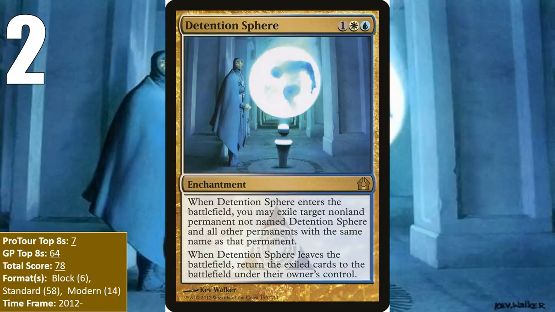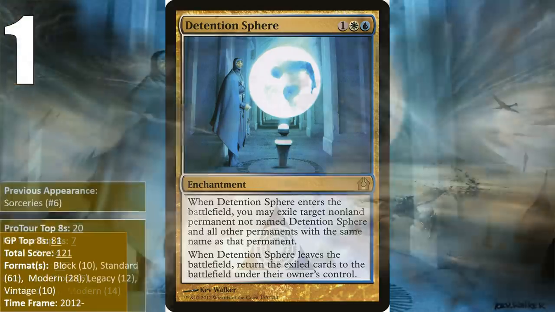This can be particularly strong against tokens, since those tokens aren't ever going to come back, even if the sphere is destroyed. It had 3 top 8s at the Block Pro Tour in Esper Control decks, a deck that was also effective in Standard, but it also saw play in other control builds like Bant and Jeskai. In Modern, it continues to see play in Blue-White and Jeskai Control decks alongside Sphinx's Revelation.